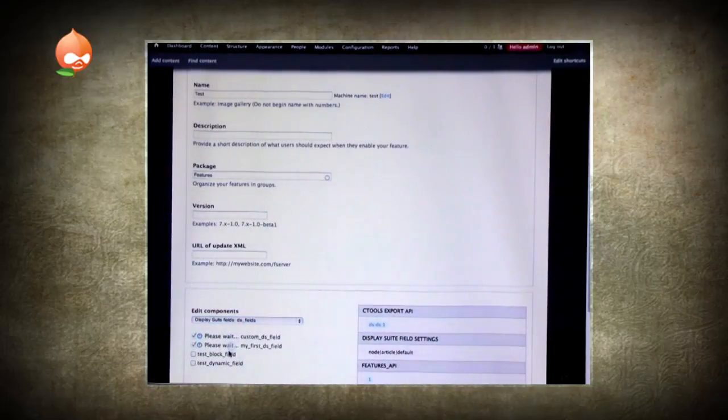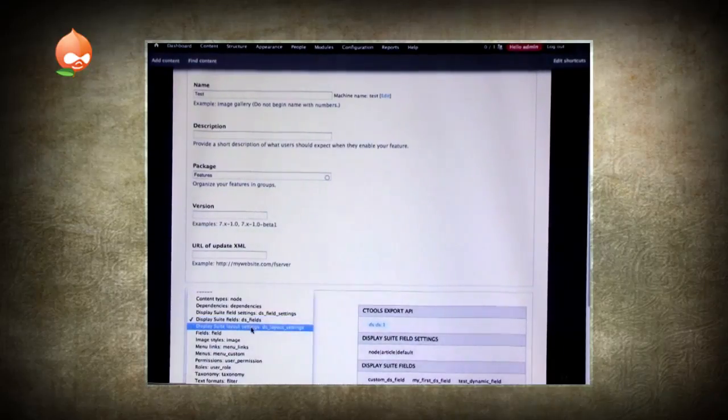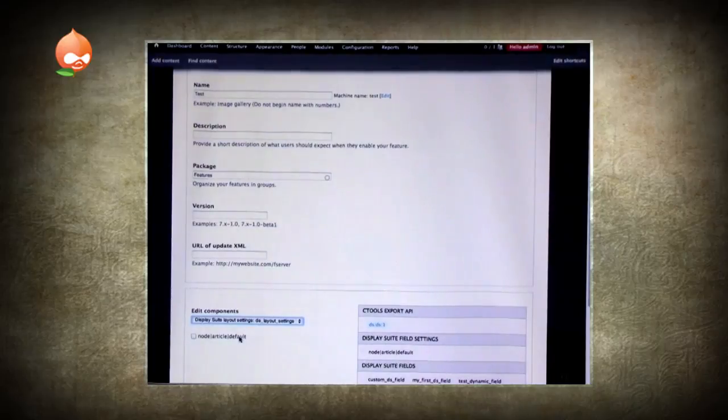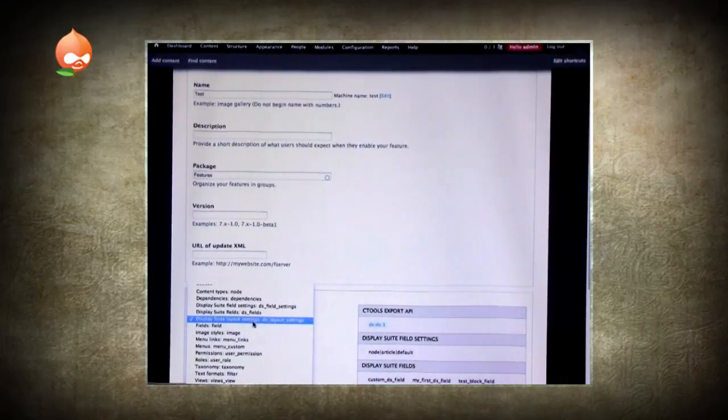All of our custom fields that we've defined are also exportable. And then the layout settings is also exportable. And it's kind of confusing to know exactly what each is doing, but if you're exporting, you're probably going to want to grab everything that's related to your content type, usually.